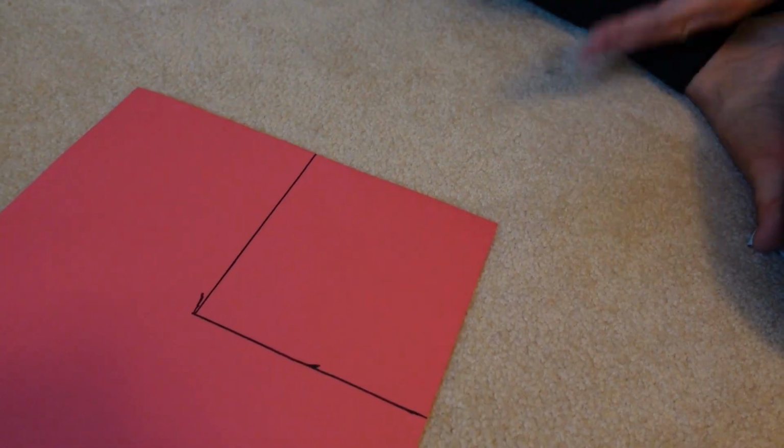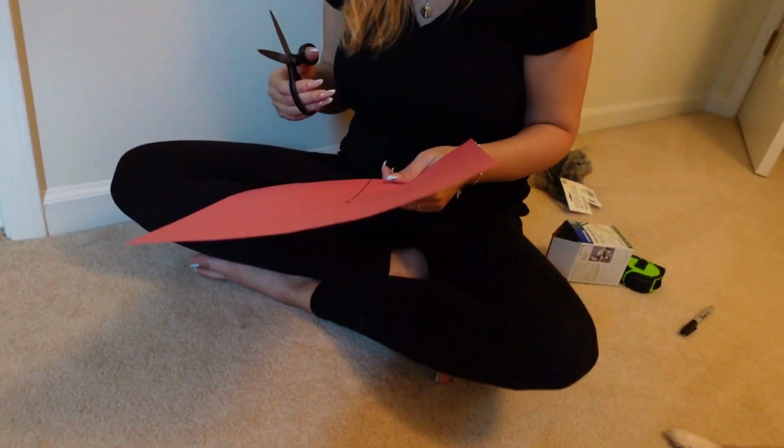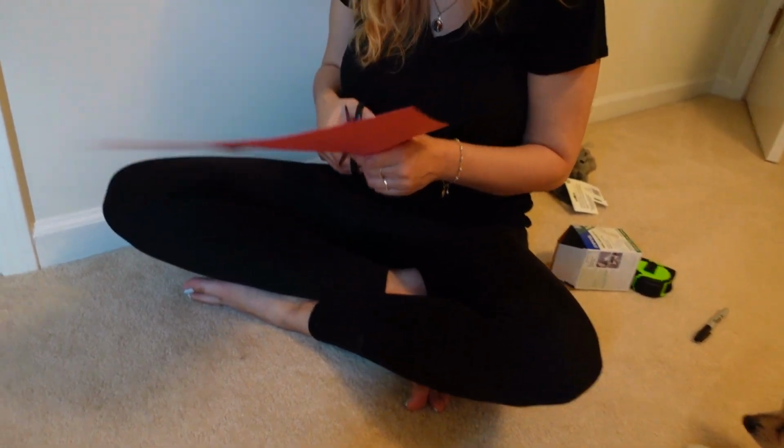Yeah. So that's a square-ish. Should be good. Do you need me to cut it for you? You're making me feel like I can't do it. You can do it. He doesn't even trust me to cut a square at this point, guys. I'm just asking if you need assistance. That's how bad the situation is.